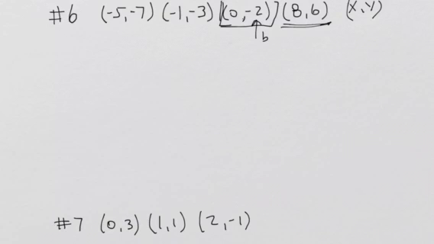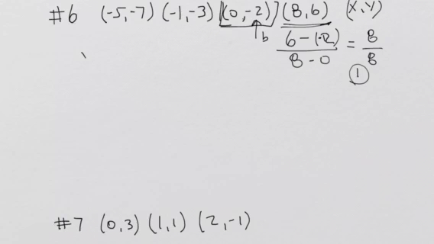And if you remember, we can get the slope by subtracting the y's, now working right to left. So we take 6 minus a minus 2, and then we're going to take the 8 minus the 0. So this is really 6 plus 2. This equals 8. 8 minus 0 is 8. So now we just solve for the slope. And what's the slope? The slope is 1.